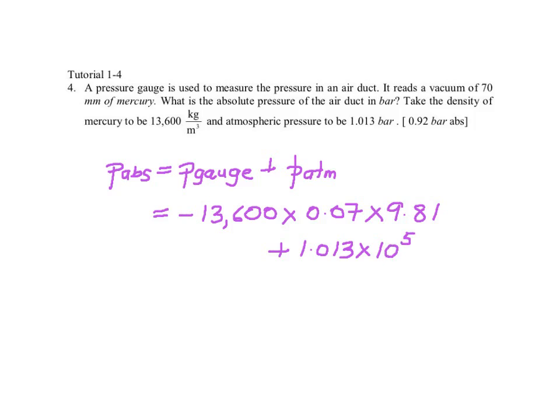Now, if you evaluate this, you find that you will get a pressure of 91,960 pascal or newton per meter squared. Changing it to bar, we move five decimal places, and you get 0.92 bar.